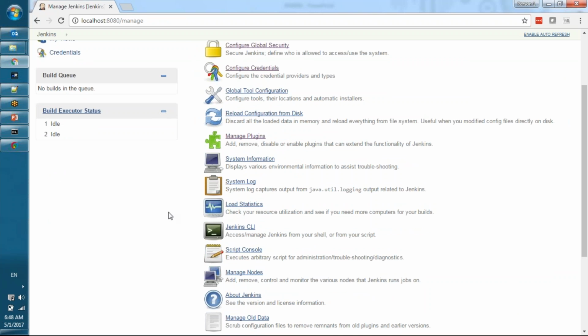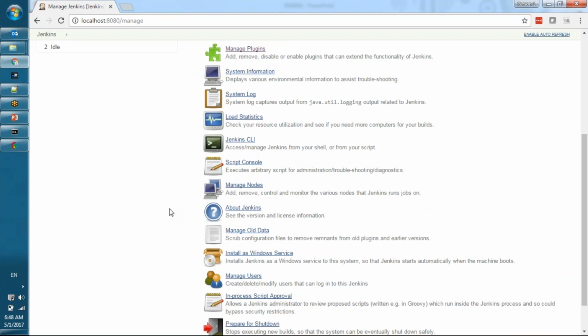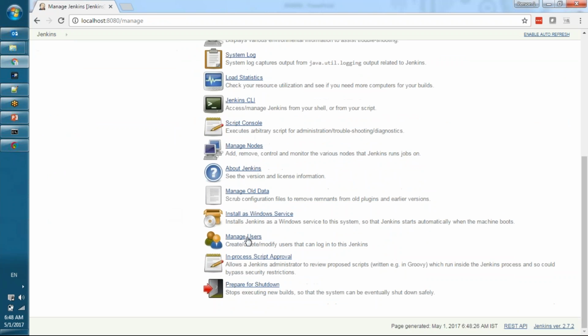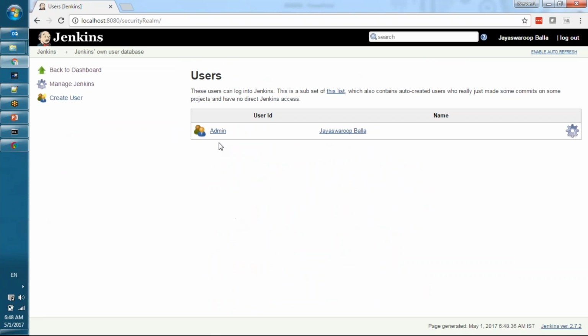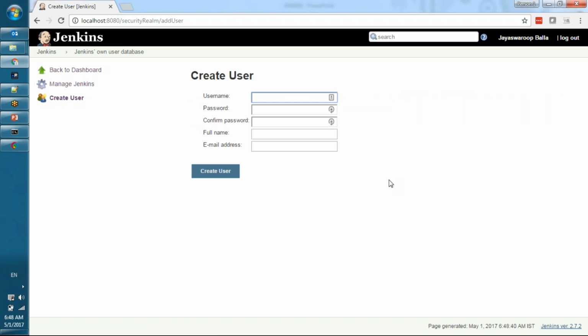See, manage users. You can create user accounts here and give the permission so that that user will be able to log in. For example, user one, give any password, user one.